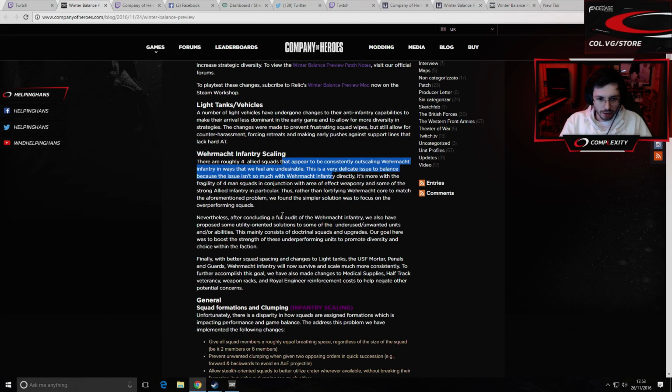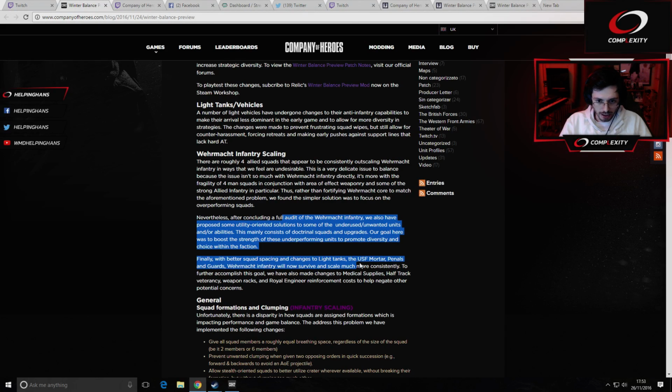After concluding a full audit of the Wehrmacht infantry, we also have proposed some utility-oriented solutions to some of the underused, unwanted units. Finally, with better squad spacing and changes to the light tanks, use of more penals, they all get a bit of a nerf, so that's good.